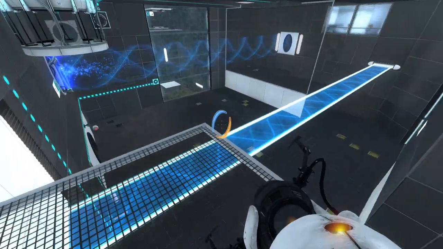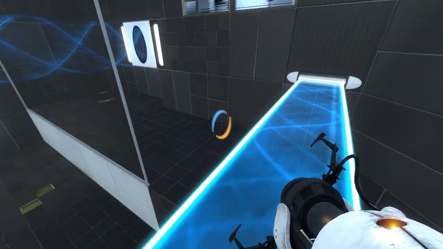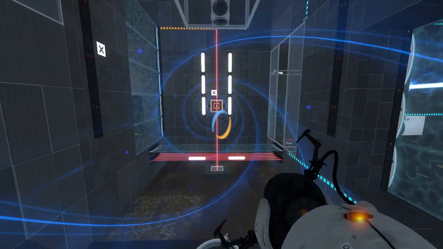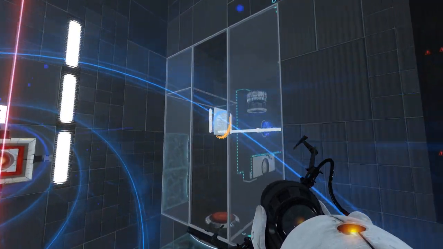Oh right, I could just walk on the light bridge. Okay, I'm mixing things up here. This is a little bit too complex for me, okay? This map has bested me, I will say that much. Let's do this again. We need to get the light bridge again. Save. Continue.